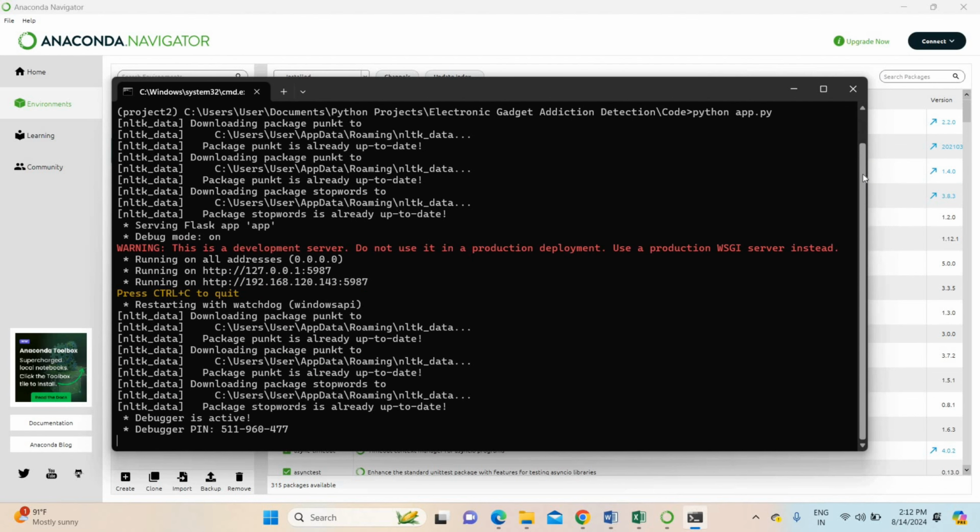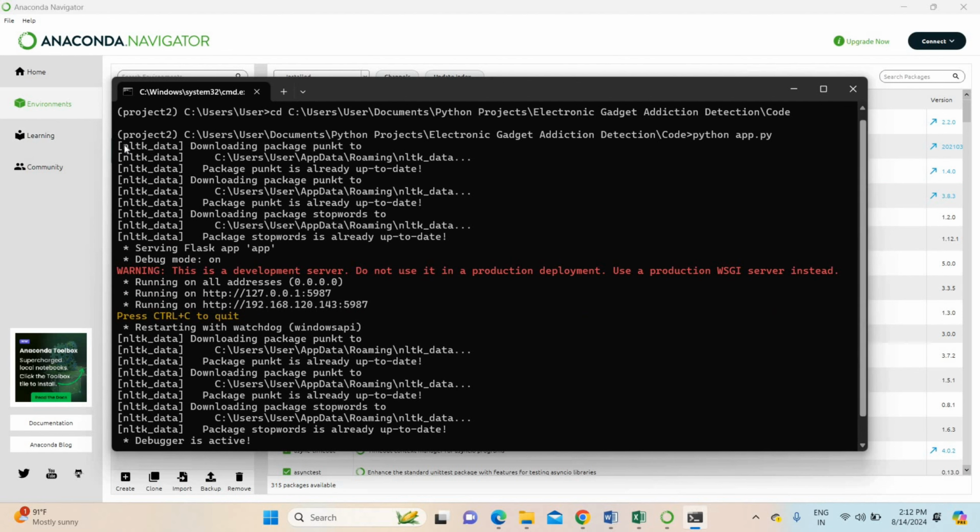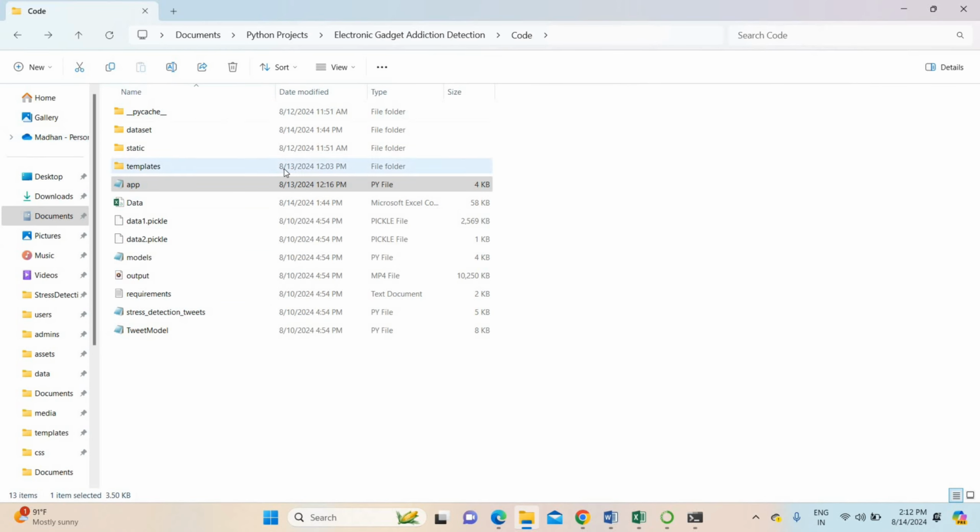As you can see, this project uses NLTK data. NLTK means Natural Language Toolkit, used to perform the sentiment prediction. Okay, this is our project localhost. This project localhost is generated from this website. These codes use a Flask app. This is not an online thing. This project is built using these codes.